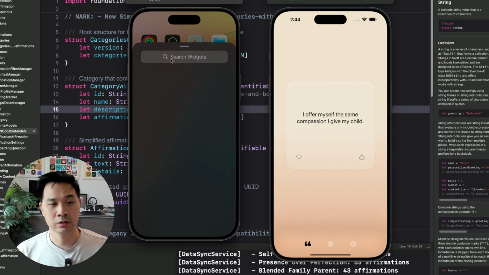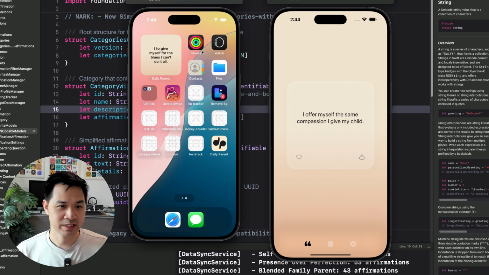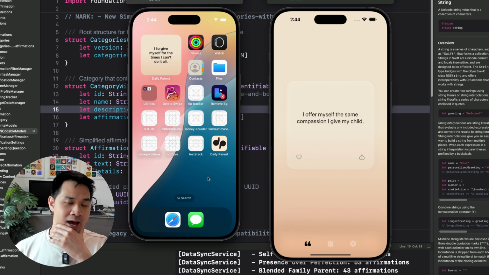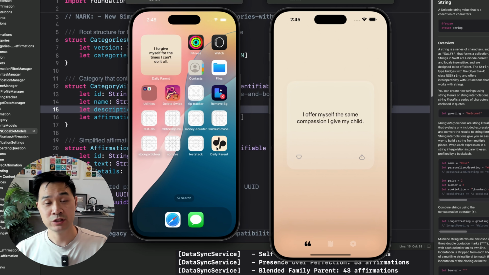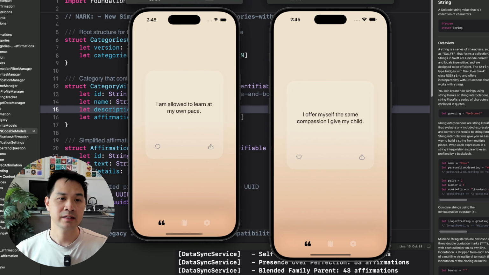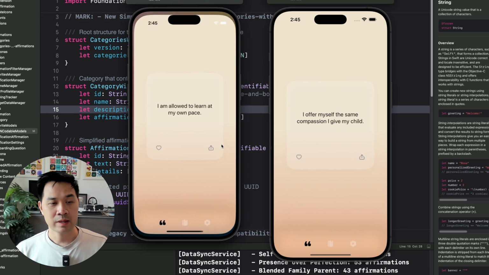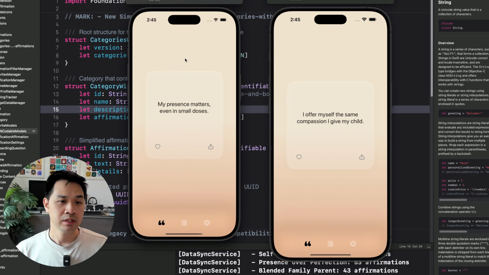So originally we were going to launch with themes as well, but it didn't make it for the core release. And also changing the app icon, customizing that, was another thing that we wanted to launch with. But as we're getting into this, I realized that rather than rush those features, probably better just to leave it for a future phase when we have time to really get down and understand it and make sure it works properly. So here's the widget as well, so that people can read affirmations without launching the app.